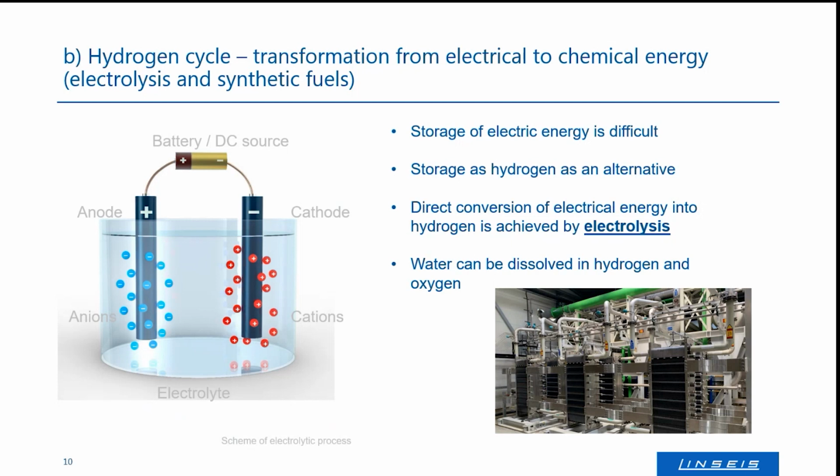This water is in touch with the anode and cathode, and once the voltage is flowing, the water is separated into hydrogen and oxygen. This process is called electrolysis. It consumes a lot of energy, and at the end, it produces two gases, oxygen on the one side and hydrogen on the other side. The oxygen, of course, in most cases is released to the atmosphere. The hydrogen is stored in tanks, in bottles and pipes, wherever you want it.